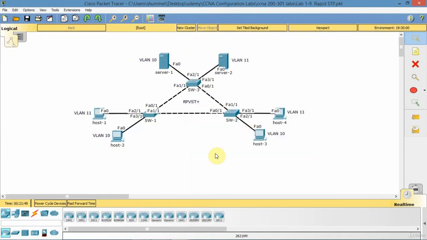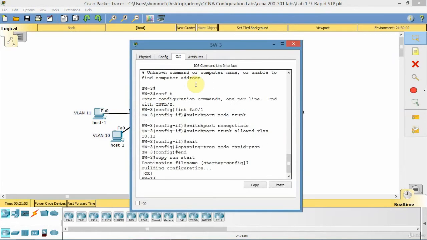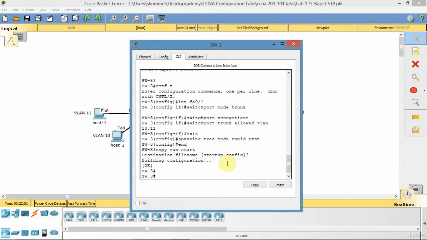At this point, what I'm going to do now is run some commands. So we'll go to switch 3. Now the spanning tree election has occurred because I've enabled Rapid Per VLAN Spanning Tree. It's gone through an election now to select a root bridge. And the root bridge, you can tell because it has all designated ports. It's the root bridge for the infrastructure. So I'm going to go show spanning tree summary.